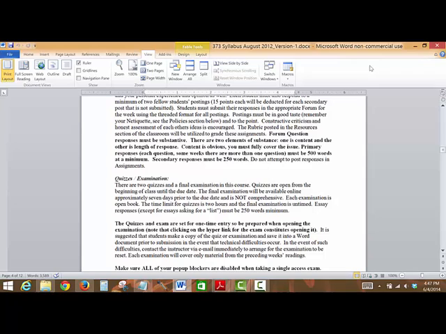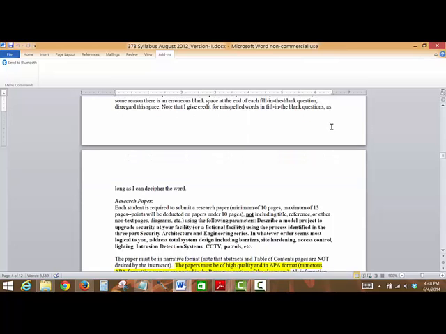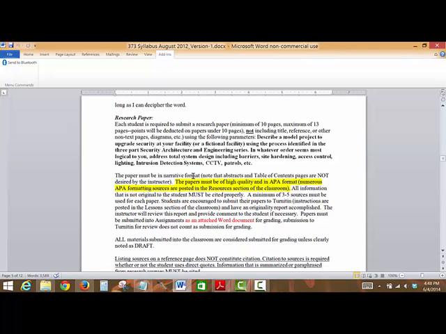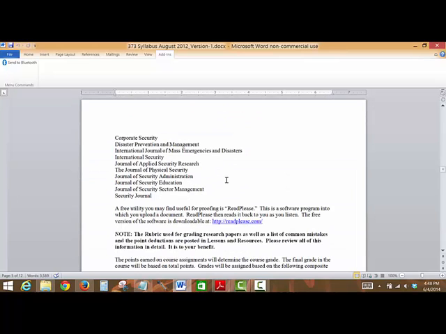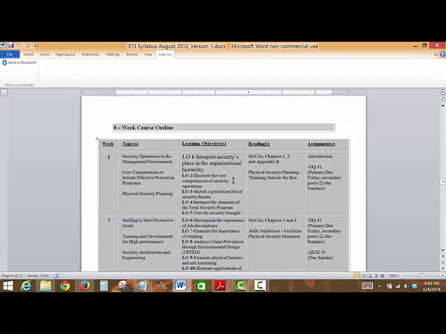With that being said, I hope everyone enjoys the course, and if you have any questions, please feel free to contact me via the message center. Take the time to look through the rest of the syllabus so you understand the research paper requirements, which is 13 pages maximum, 10 pages minimum. That does not include your title, reference, or other text pages, diagrams, etc. This is all spelled out carefully in the syllabus. So take time to go through there. As I said, if you have any questions, please feel free to call me right away or email me. I'm pretty good about getting back to you.